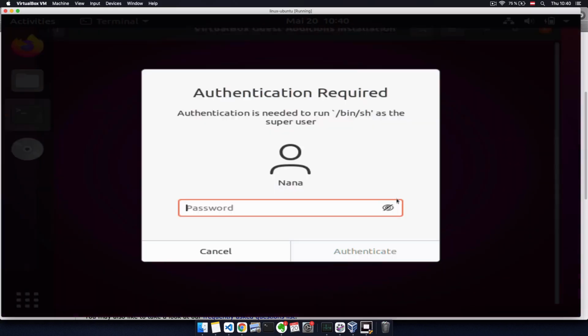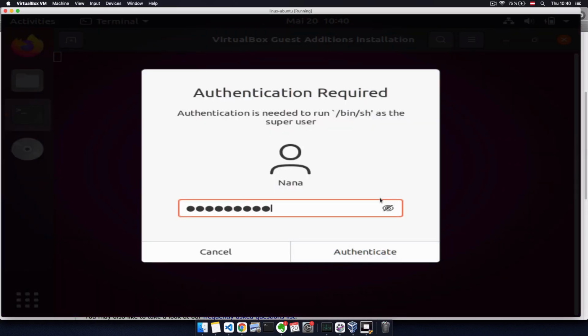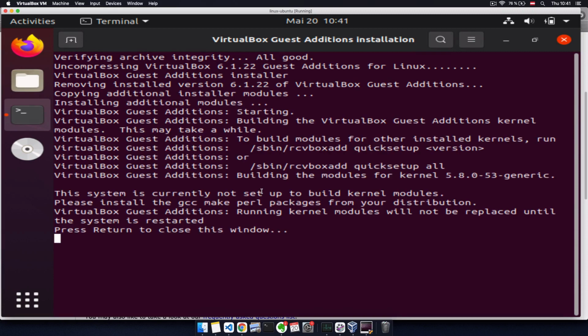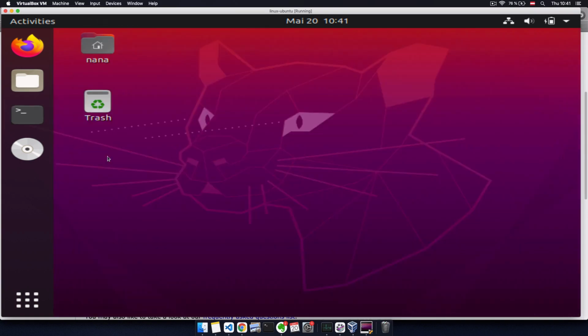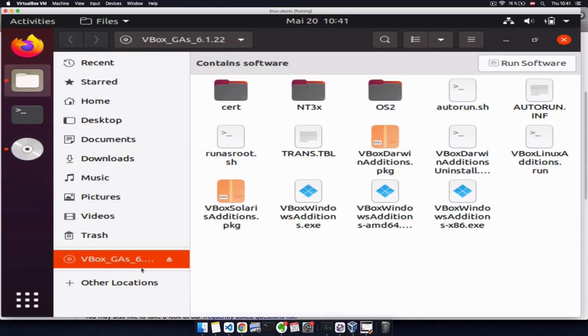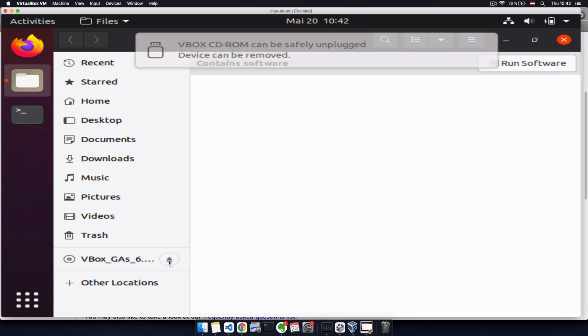So I'm gonna click on run, authenticate. So the guest additions installer ran. We can click to return. And if I click on here, you see this is the folder where all these runners and installers are located. And we can unmount it.